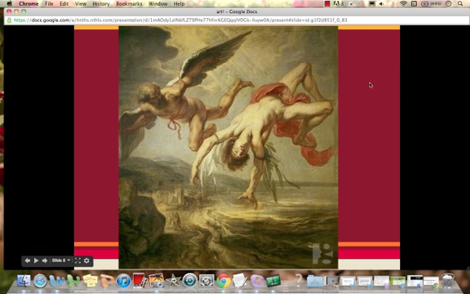This is another representation. It's obviously a very scary representation of the Icarus myth. Icarus looks absolutely terrified. His dad is not stopping. His dad continues to fly, which says that same lesson even more. The idea that if you don't listen to your parents, there's not much that can be done to save you, that you're just going to have to deal with the consequences of your actions.